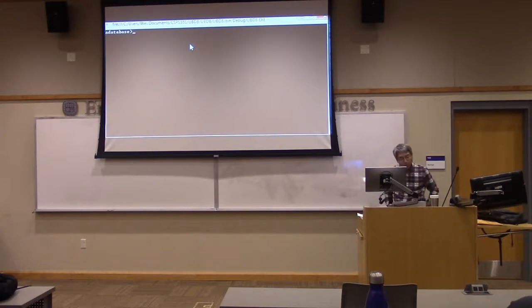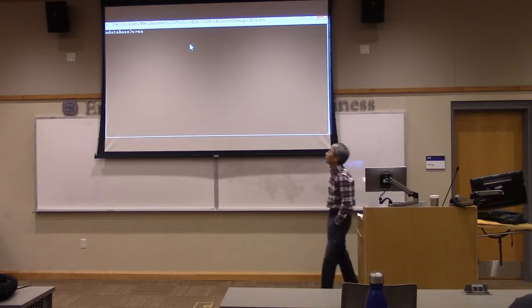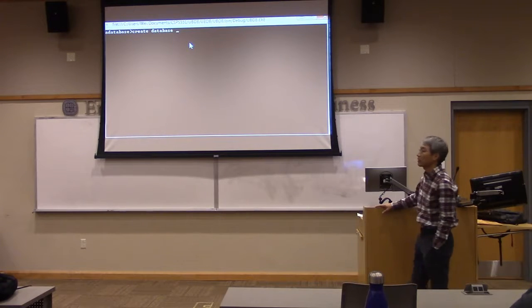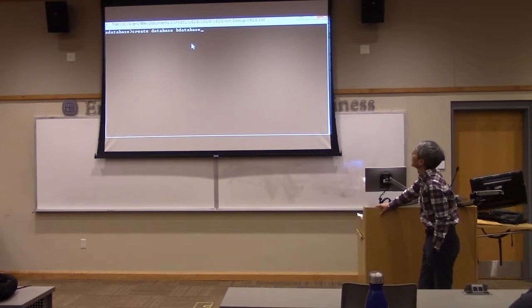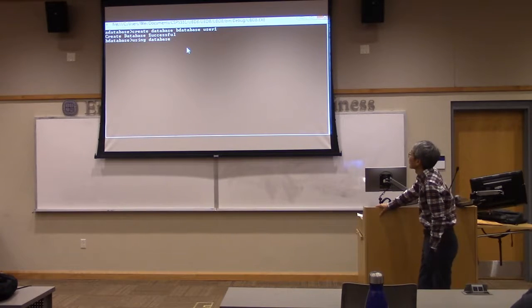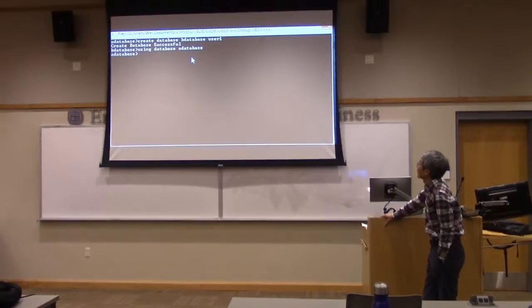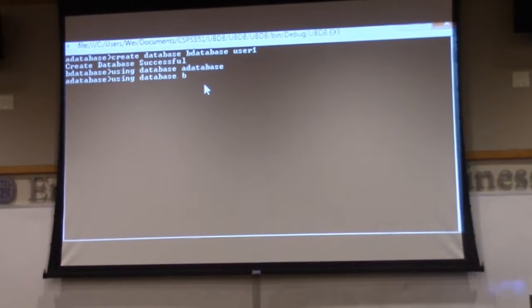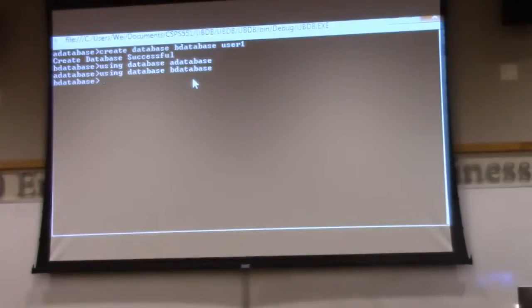So this is a screenshot of, I think, the database project in this class 4 or 5 years back. The project title is why not develop a relational database management system. This is one of them, named the UBDB. You can create the database, then use the database, similar to the MySQL standard. It's based on the SQL 2 standard. And create the table.